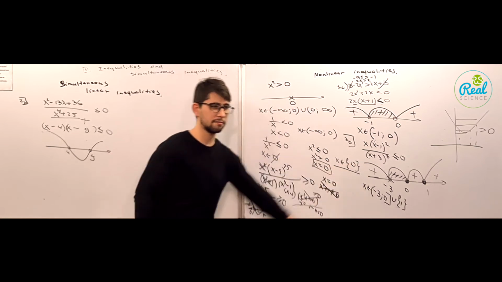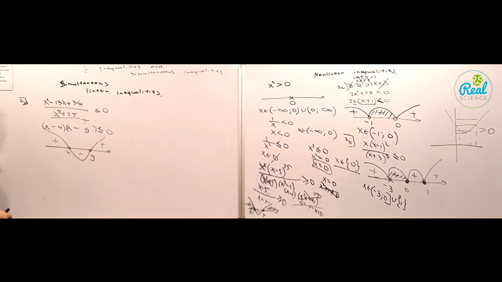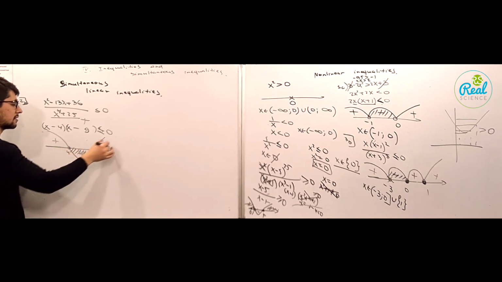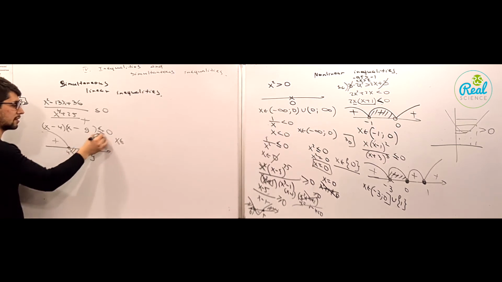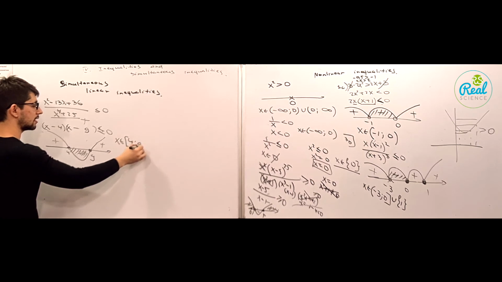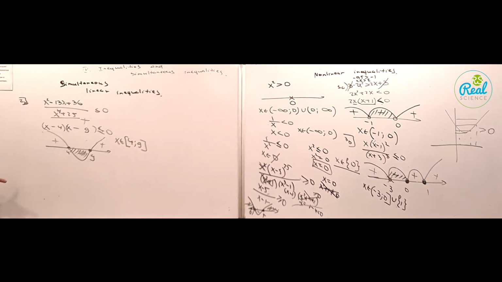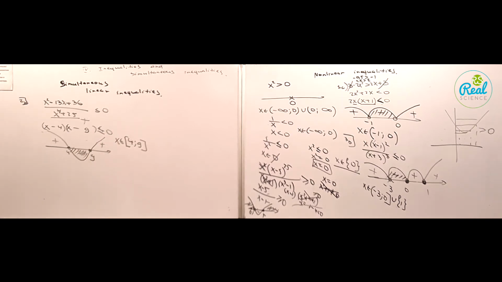It matters less, okay? Here's our method. Plus, minus, plus. You are asking about the negative ones, right? So your x includes, so they have to be shaded because you have the equality sign here. From 4 till 9, right? So if you are asked about the product of the natural solutions of this interval, what is it going to be?